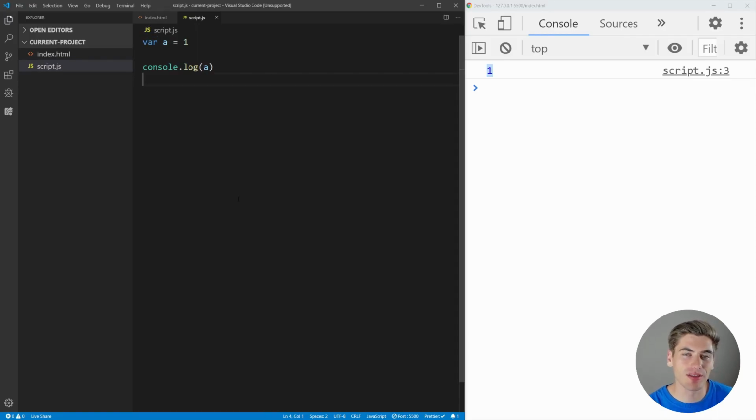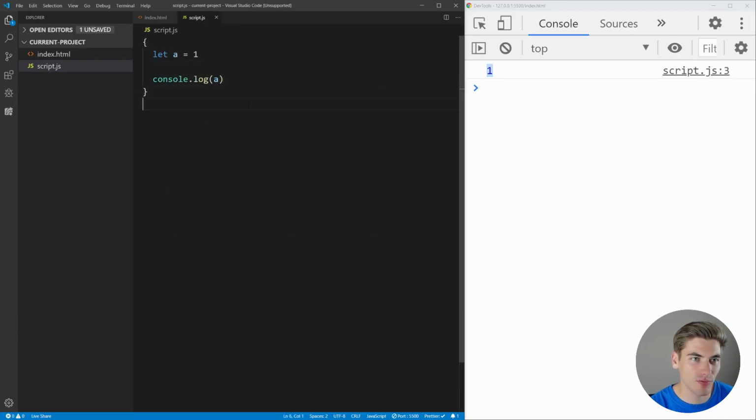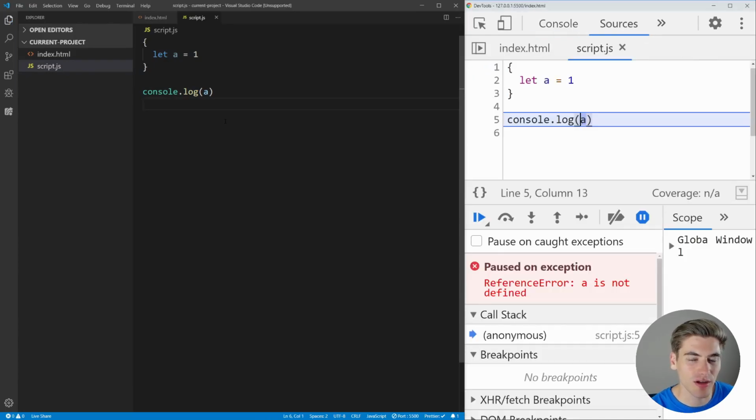If you remember correctly in the last section of the course where I talked all about scoping and how let and const are only available within their scope, var is different because it's available outside of its scope. So let's create a scope with some curly braces, and we'll say let a equal 1. Let's get rid of all this code up here. So all we have is let a equal 1, and inside of here we'll console.log a, and then run this, you'll see 1 gets printed out. But if we move this log outside of the scope into its own scope here, you'll now see we get an error because it says reference a is not defined.